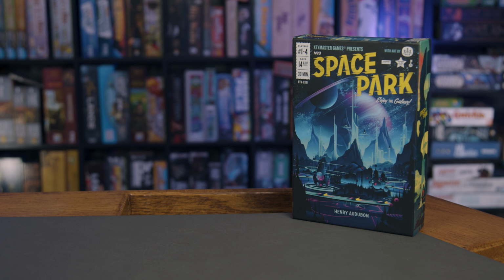My name is Zach, and today we will be looking at how to play Space Park, designed by Henry Audubon and published by Keymaster Games. In Space Park, players are exploring the galaxy by riding rockets to different destinations. You will need to collect various crystals in order to fulfill exploration badges and become the greatest explorer. The player who reaches 20 XP first wins.